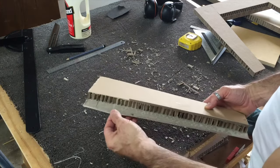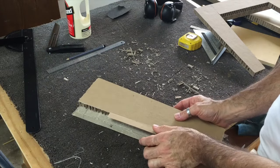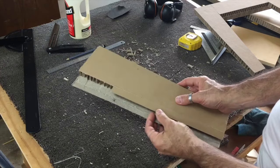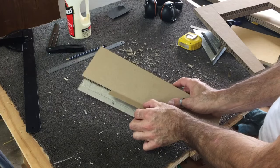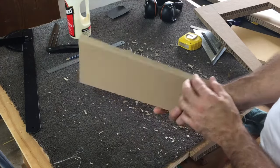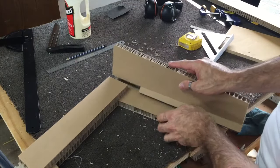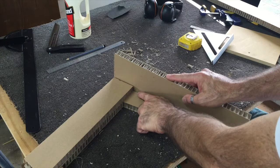For the front legs, I did something slightly different and it was a little bit more involved. So I cut the leg 40mm wider than what I needed on the front side of it. And then I hollowed out the core, but I wanted to leave these two flaps here. So that's a 20mm flap on the inside, and that area there is a 40mm extra flap. The idea of that is, when it glues to the side leg of the chair, I couldn't have relied simply on a butt joint because that was nowhere near going to be strong enough.